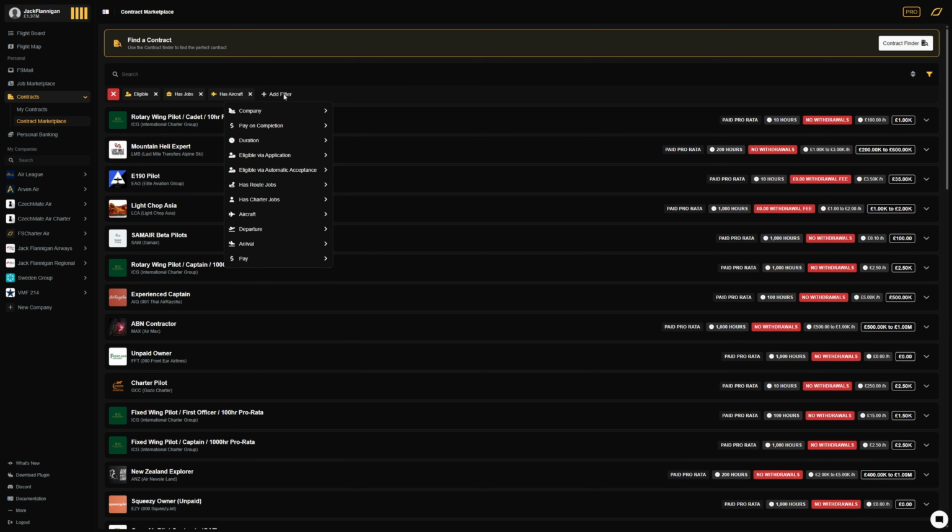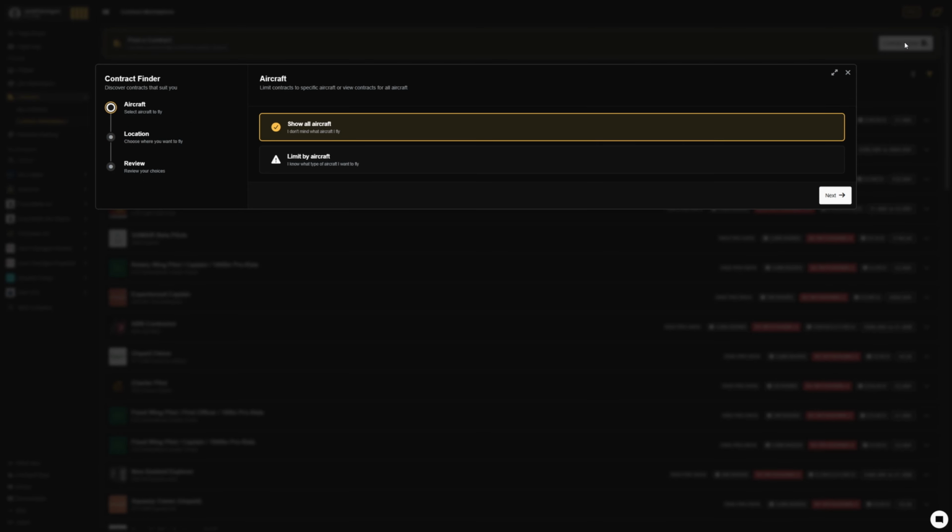You can also use other filters to search for pay on completion versus pro rata, eligible via application or eligible via automatic acceptance, as well as certain aircraft or certain locations. You can sort this area by hours or hourly pay, and you can use the contract finder tool to find contracts in places you want to fly or with aircraft that you want to fly with.